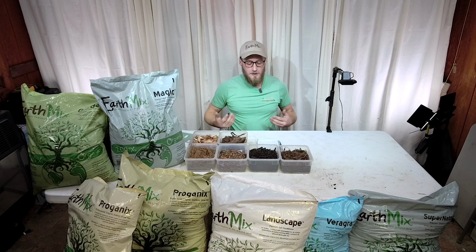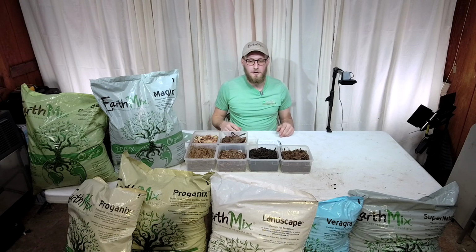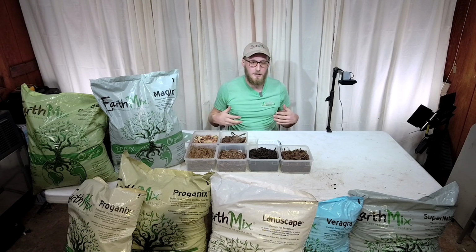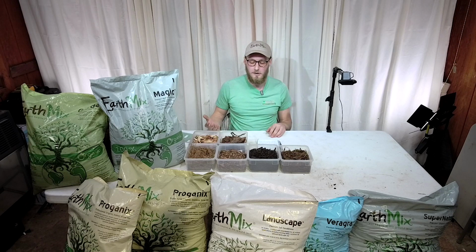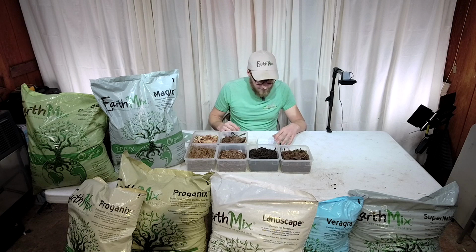And you can always top dress when you have a little discoloration, but over time, mulches tend to erode or break down. So what you want to do eventually is probably replace all that. Some people will just keep piling on with their mulch, but a lot of times it's really just better to go through and pull out everything you've got and just start over. Depending on which kind of mulch you have, once a year is even a good strategy for that.